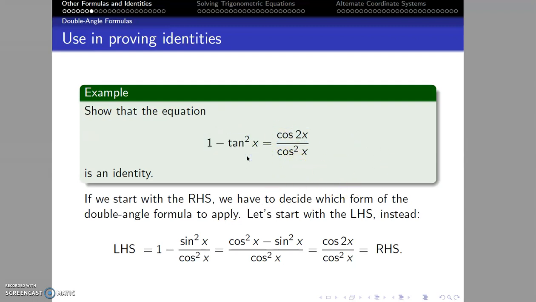The one issue with that might be, again, for cosine of 2x, there are 3 forms to choose from. I might have to stop and pick the one that works out the nicest. The others will work as well, but more substitutions might be required. So backing away from that, not necessarily recognizing what substitution to use for cosine of 2x, let's instead start with the left-hand side. 1 minus tangent squared, that's 1 minus sine squared over cosine squared. That's, after we combine our fractions, cosine squared x minus sine squared x.